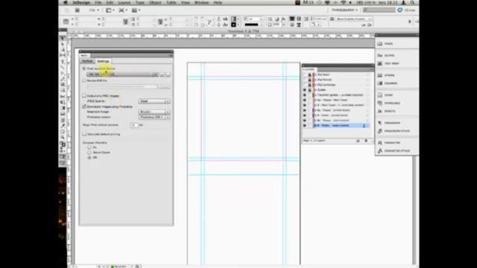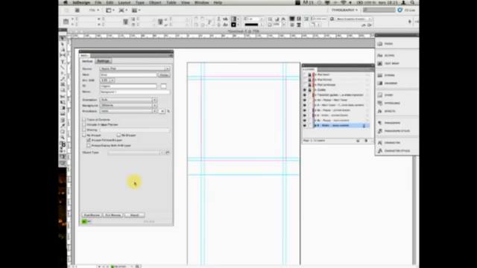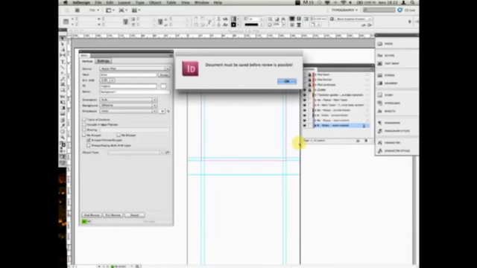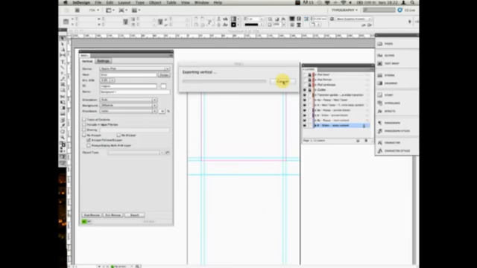And just in order to make sure that the iPad and InDesign are connected properly, I just go here and click vertical again in the vertical tab and click fast review. Oh, it says document must be saved before review is possible.